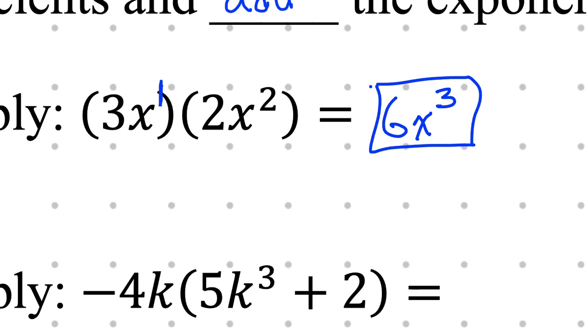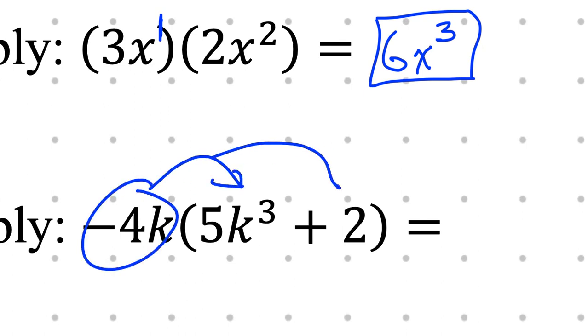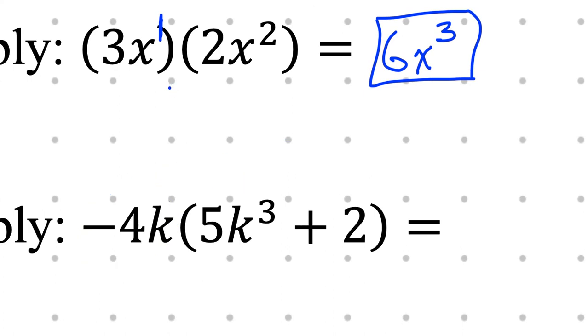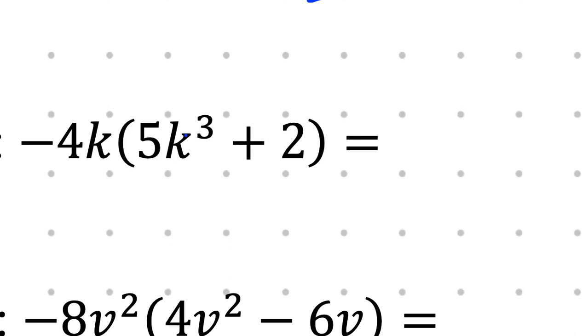All right, let's try another one. Ooh, this is going to be a little bit harder. We're going to have to, what's that D word? Can you guys all shout out that D word? It's called distribute. Okay. So, I'm going to have to do 2 of these now. All right, who is our quiet raised hand that I'm going to call on? Who can distribute both of these?